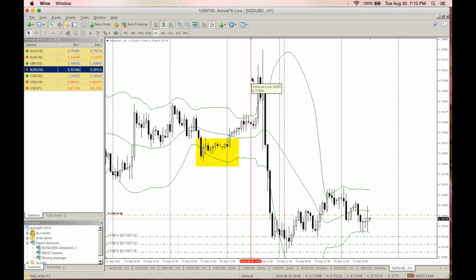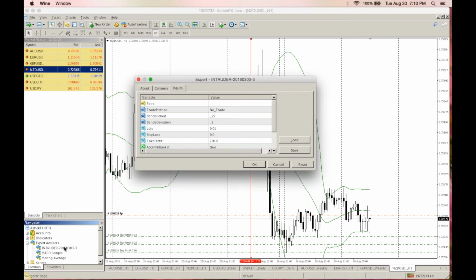Now, going back to Intruder. To effectively use Intruder, you will have to examine each and every chart to see where rabbit traps are forming. And upon noticing those rabbit traps, you may select Intruder, select pairs, then input the pairs where you see these rabbit traps.